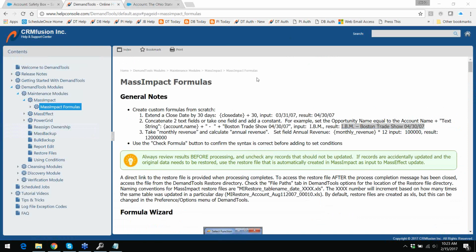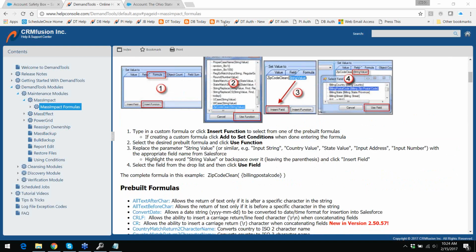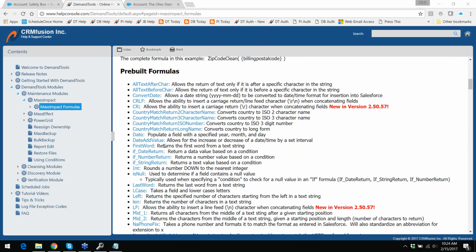Sorry, I was looking at this question that came in here. So basically what he's showing me is that in the front of an email address, people put it like a website. So it says www.abc@xyz.com. And they want to get rid of the www in the front. We can do that with, let me take a look. I can't remember the name of the formula off the top of my head.